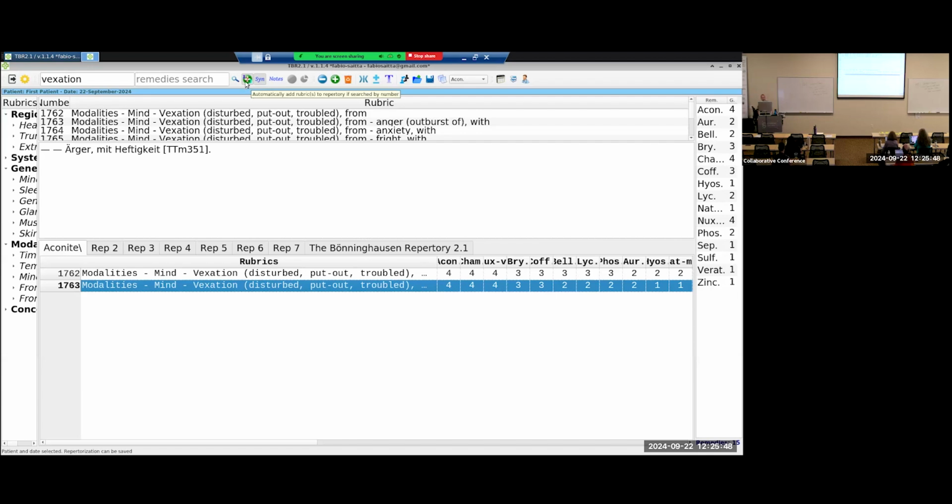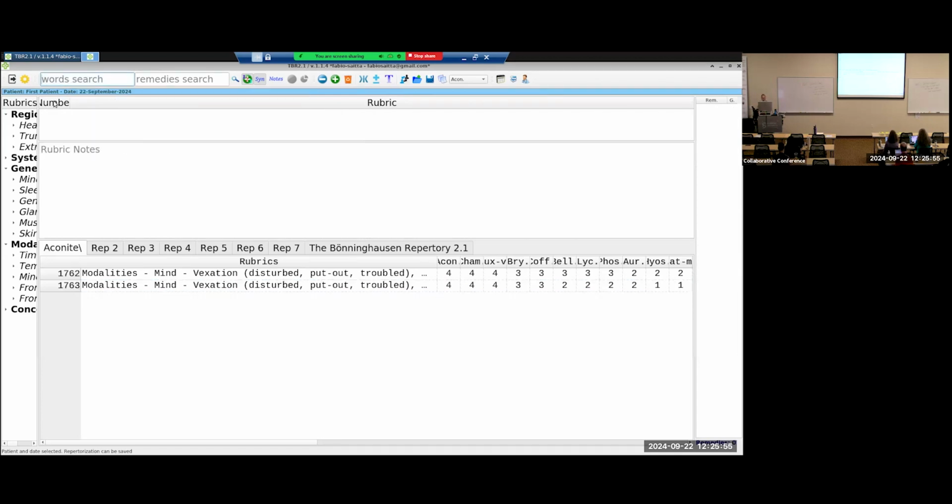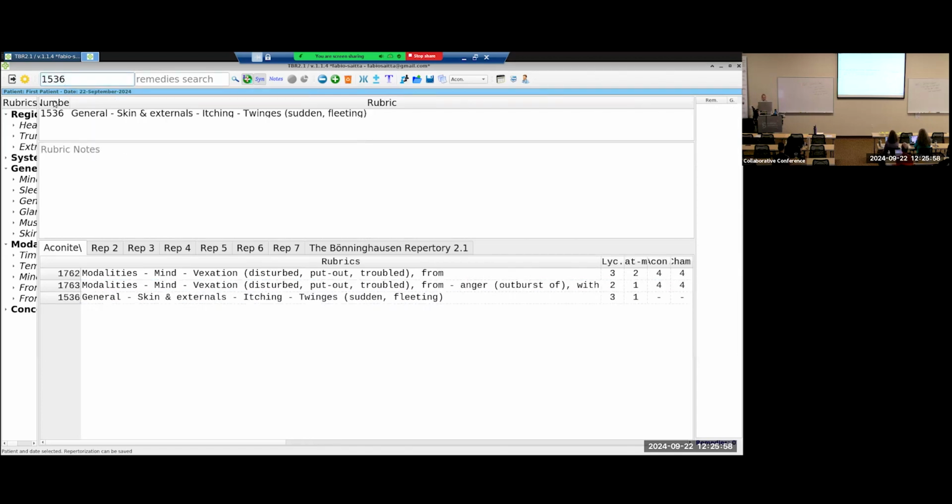This button here, this 1, 2, 3 or 1, 2 in the top, if you get really good at the numbers and you want to memorize the numbers, all you have to do is type in the number. So for a shorthand, if you were handwriting notes like we used to do in the clinic back in the old days, or even in your chart notes if you type them, if you didn't want to type all the rubrics, let's say in your assessment, you could just jot down the numbers, and then you could type the numbers back into the repertory the next time, and they will automatically go that way. So it's a quick hand.